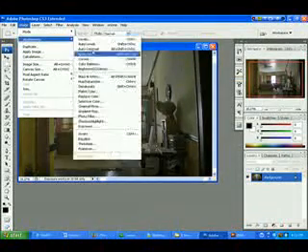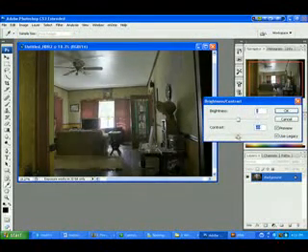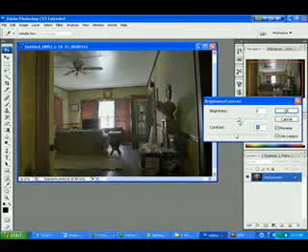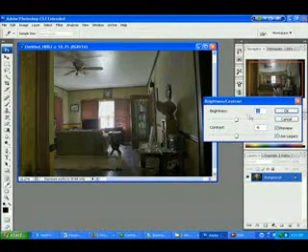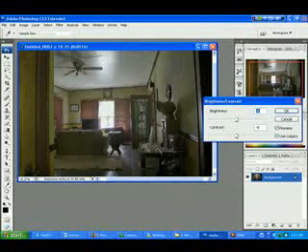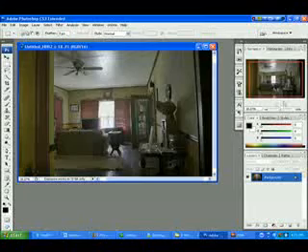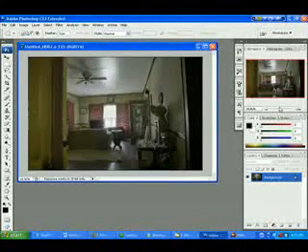And I like to do a little contrast brightness using the legacy. I like that. It's a little under HDR, but that's alright. I like it. Okay, so that's it for this HDR lesson, and that's how you do it.